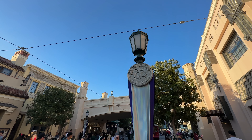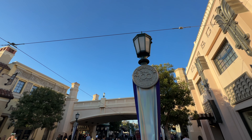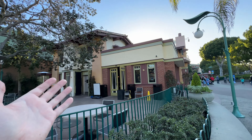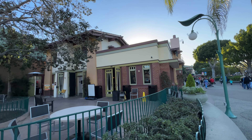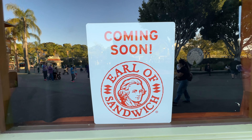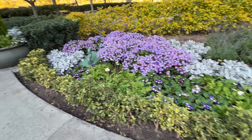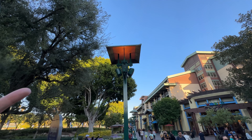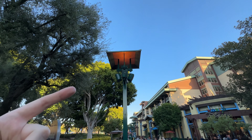A lot of people were bashing Super Nintendo World at Universal Studios Hollywood about sightlines — and hey, if you want to talk about sightlines, we could talk about sightlines. The park's audio started playing 'I Wanna Be Like You' from The Jungle Book and I couldn't help but sing along a little bit. And that's it for California Adventure — let's head through Downtown Disney and wrap it up.